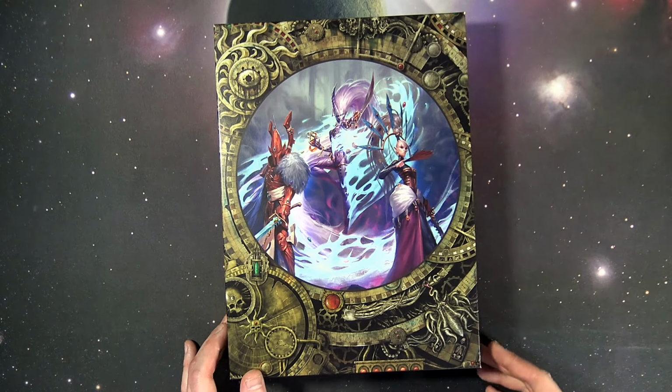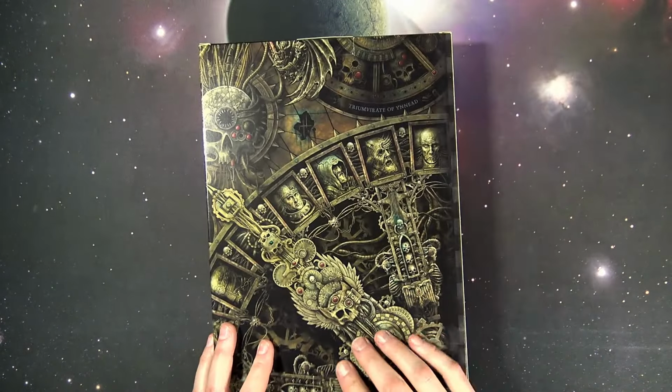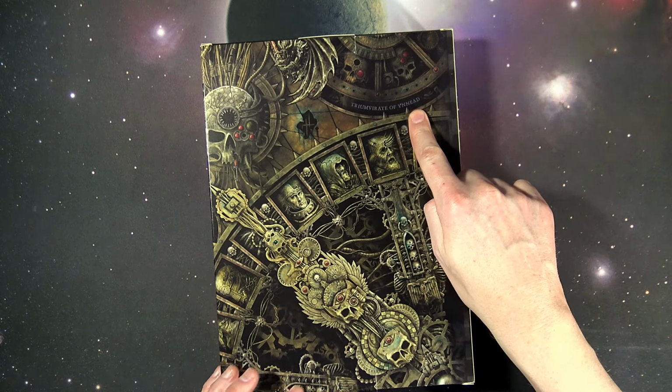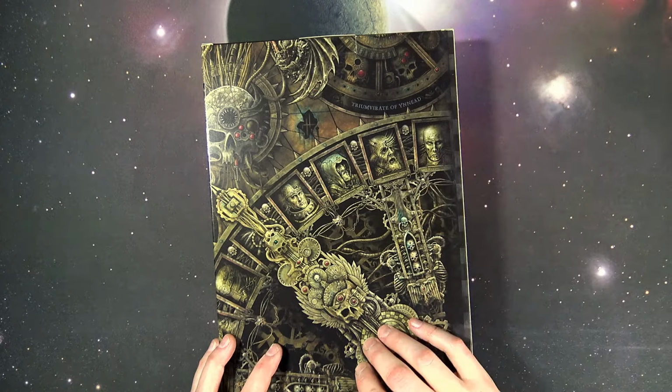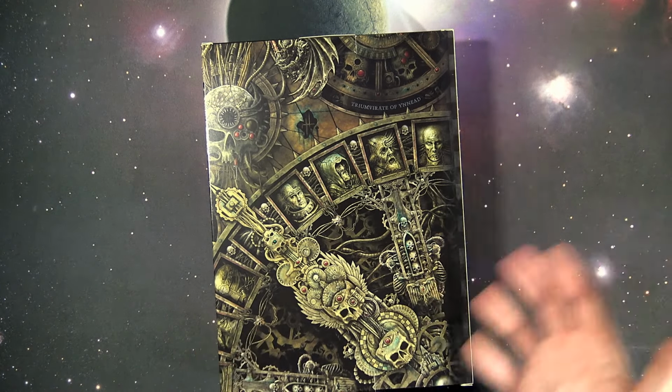This is definitely in the book at some point, I would imagine, but it's also on this box. And the back of the box is just the same. It's that little clock moving towards midnight, except it says Triumvirate of Ynnead. Same exact graphic, just different lettering than we saw with the Triumvirate of the Imperium, unfortunately. But it's still really cool.